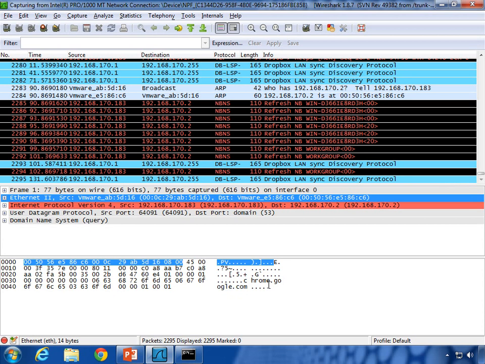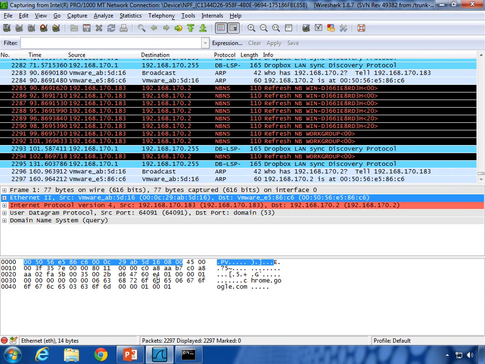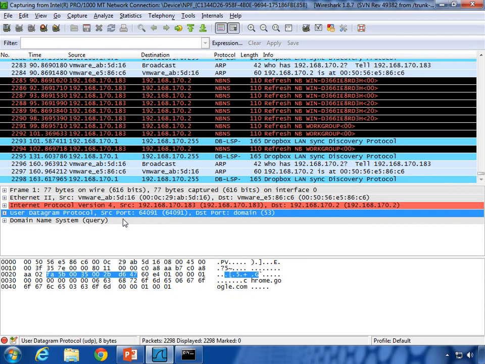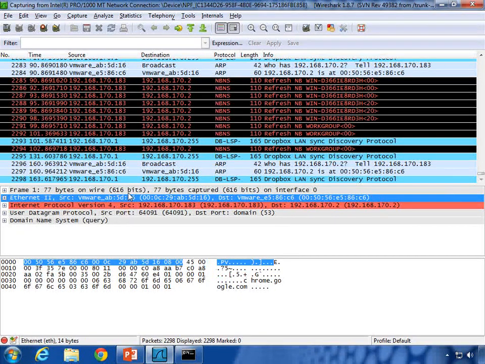And every 8 bits of binary can be translated into some ASCII value, which is nothing more than an alphanumeric character. So each alphanumeric character is represented by 8 binary bits. And we're just translating that here from the hexadecimal values into ASCII values. Any information we select up in the center window will show the appropriate bits down in the bottom window in my bytes in the packet detail.